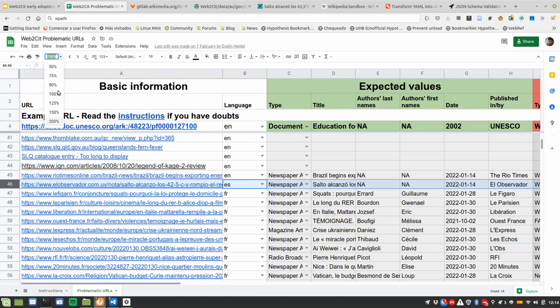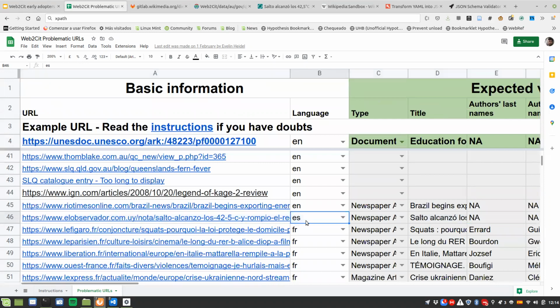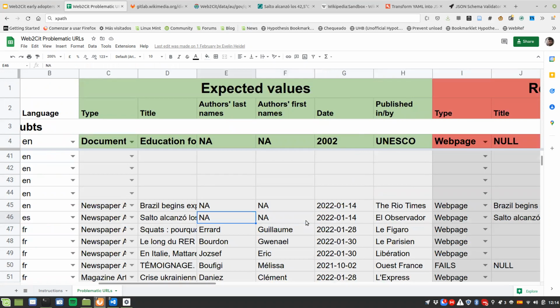So this is the URL, and here it says that Citoid should get a newspaper article. Here it says what the title should be. In this case, the person that filled in the problematic URL spreadsheet stated that we shouldn't have an author for this article because it was published by the newspaper without an author name. This is the publishing date that Citoid should return, and Citoid should say that this was published in El Observador, which is the name of the newspaper.